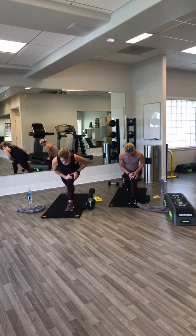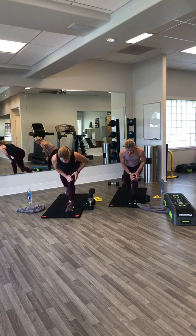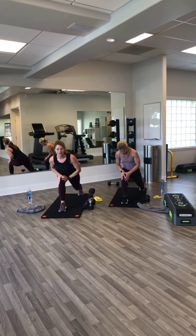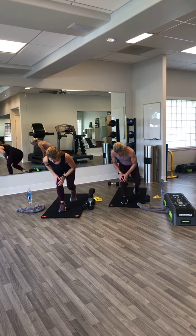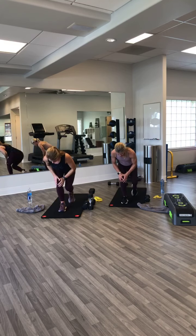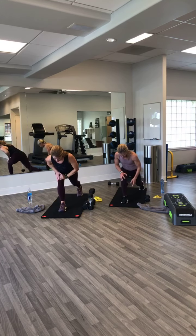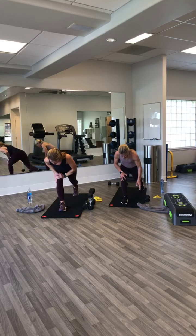Seven, six, five, four, three, good, switch, down. Right leg in front now, left leg back, crouch down for me. 80 to 90% of your weight on this front leg. Ready, tap up, reach back. Stay low. You should be able to see your entire foot on this right shoe. 8, 7, 6, 5, 4, 3, 2, 1.